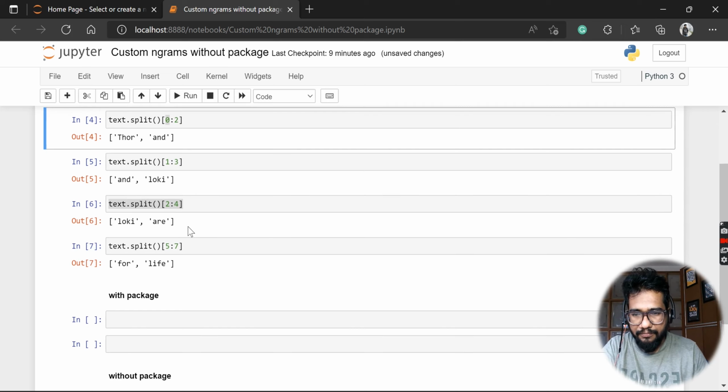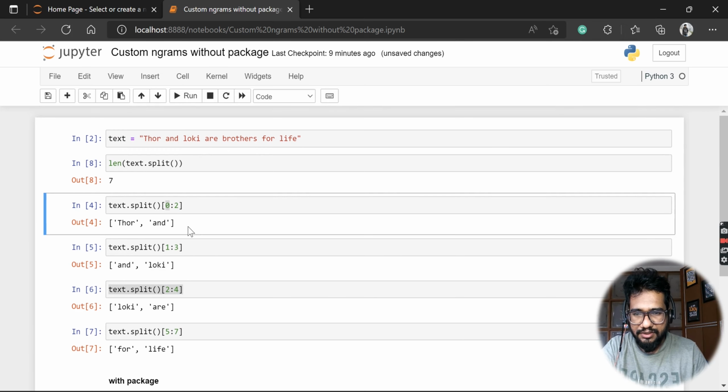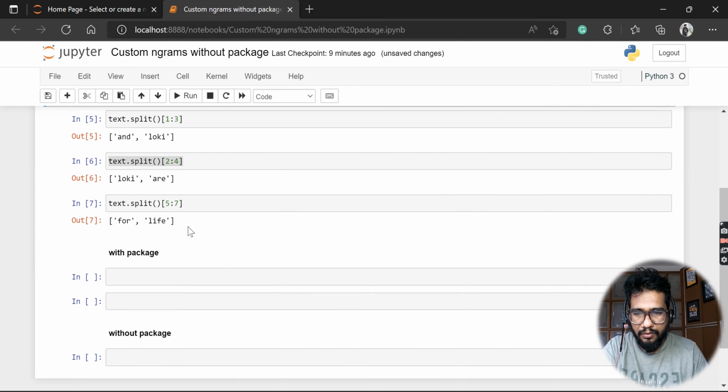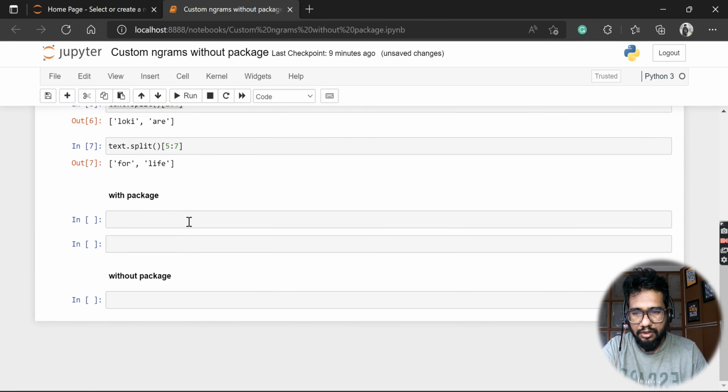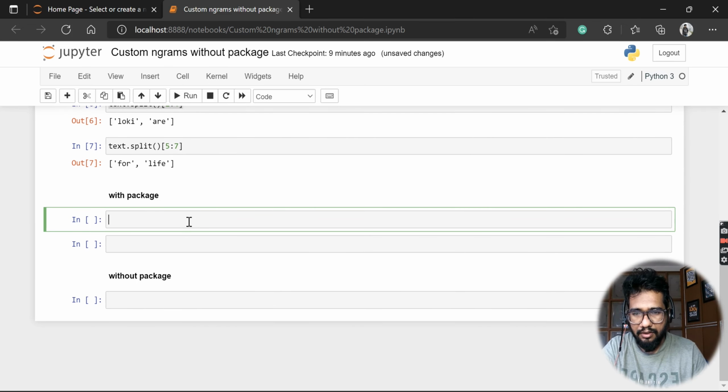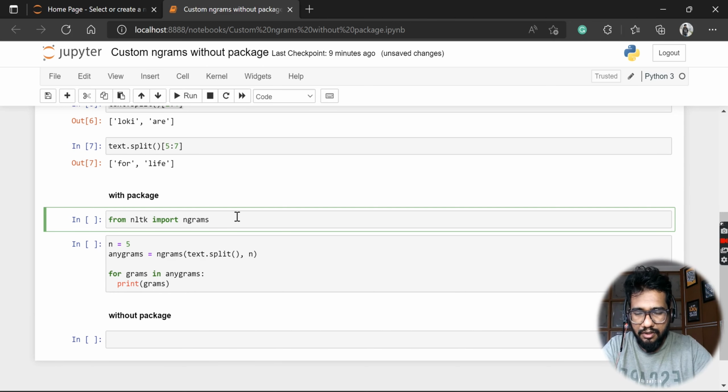Now how can we construct this? Normally we load a library, mainly maybe NLTK. Let me just show how it's done using NLTK. So here's the code.